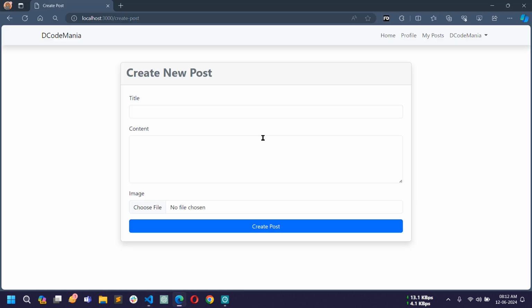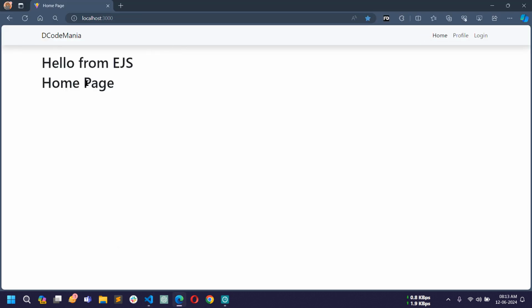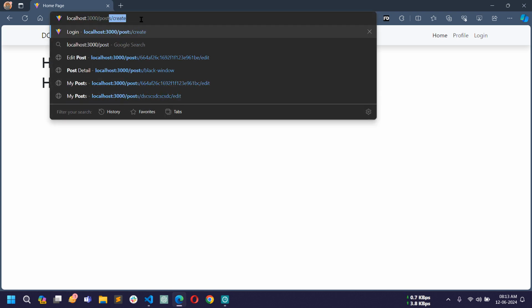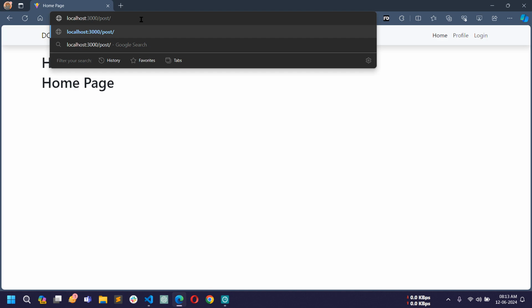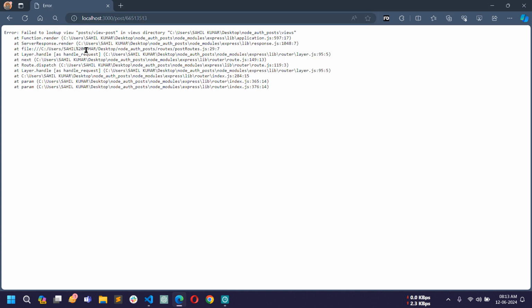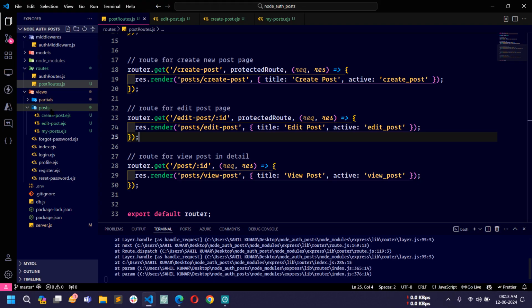Whenever we go to the home page, we will list all the posts, and when we click on a post, we will see the post in detail. So if I go here and just write post and then slash and any ID, then we are getting an error that it failed to look up view post, because we have not created this view file inside the posts directory.